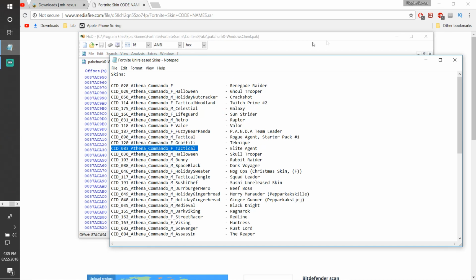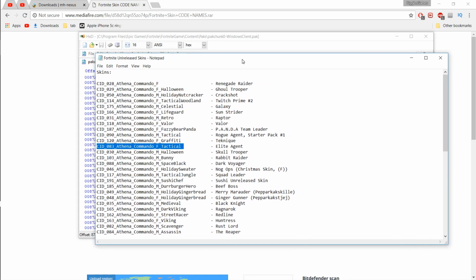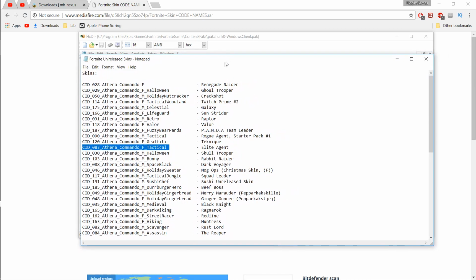Then you want to open the other one that you downloaded. The other thing. And you see all this is lined up. Alright, so all you want to do is the thing that you were trying to change, it has to be the same length as the thing that you want to change it with. So I'm going to look for, like, Sunstrider. What is it? It's lifeguard. So I could change it with this if I want to.